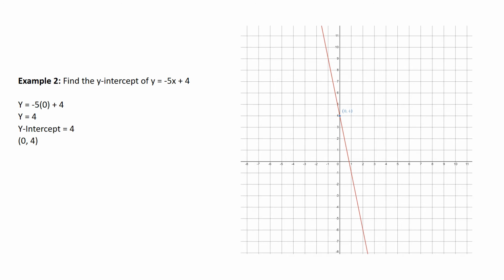Here's another one. My intercept, I can look at the equation, I'm not even doing anything. It is 0, 4. There's my 4 right there. So I put in 0 for x here, y equals negative 5 times x, and negative 5 times 0 is 0. So I end up with y equals 4. And look where it is, right here. It intercepts at 0, 4.